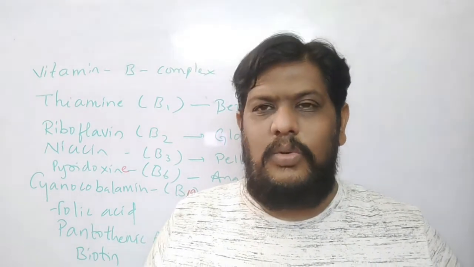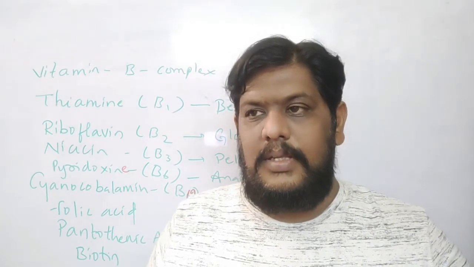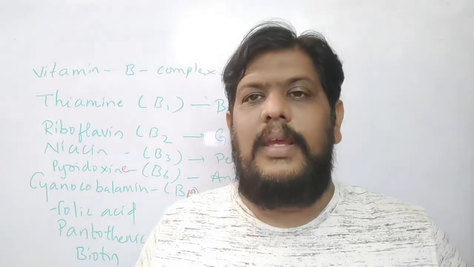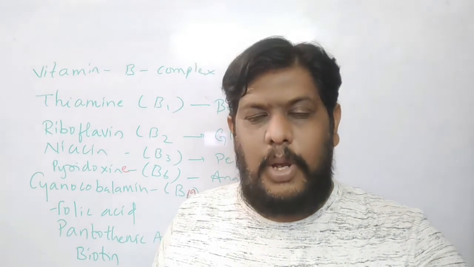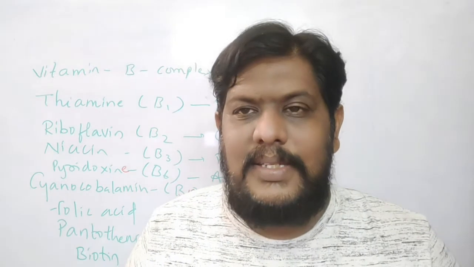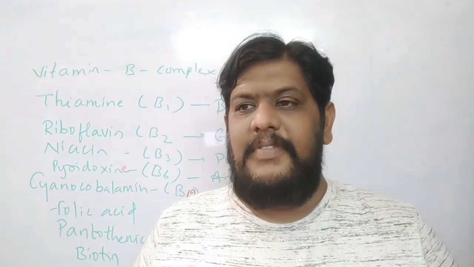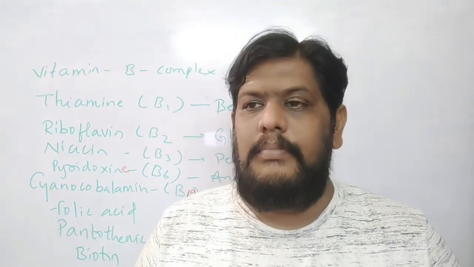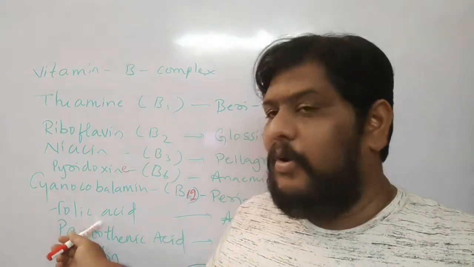Okay, and also less appetite. So people who are suffering from this pernicious anemia will not be in a mood to take good food. So they will not take food in the proper required quantities or a balanced diet. So these are all the problems you'll face when a person is suffering from deficiency of cyanocobalamin. Okay, and next one is folic acid.